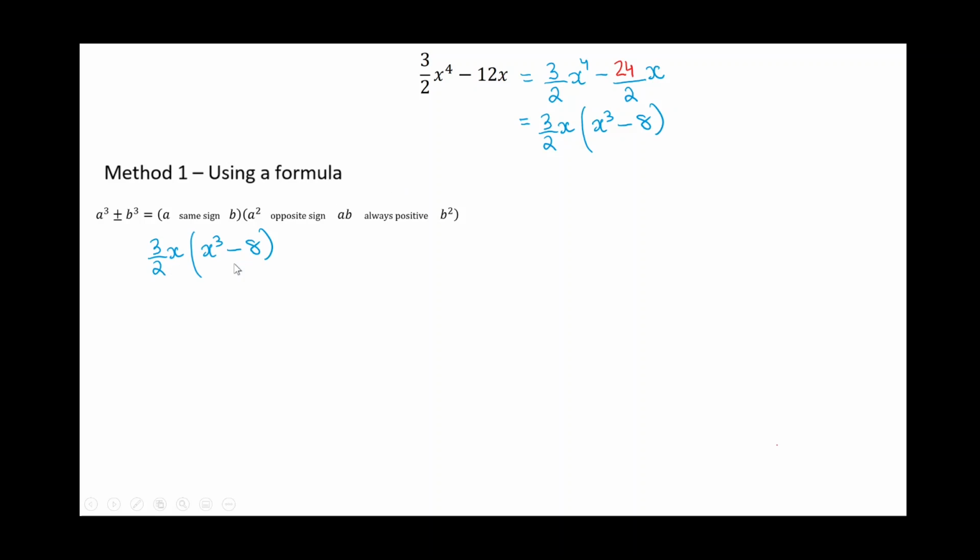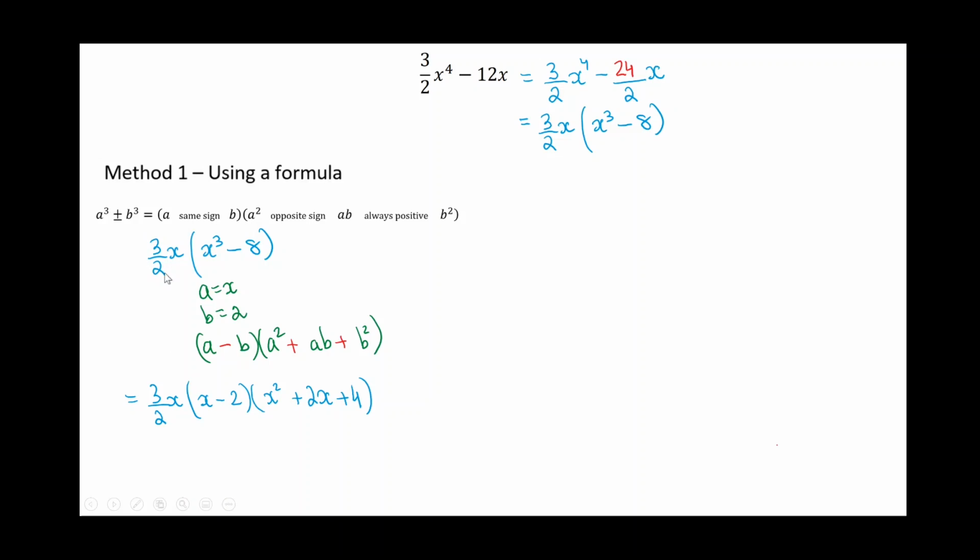So here's where we left off. You have to identify what is being cubed. Here x is being cubed, and for the 8, it's 2 cubed gives you 8. Then here's the formula that we usually have, a binomial and then a trinomial. And then in terms of signs, if our original question had a minus, we need a minus to start, then the opposite of that, and then always positive.